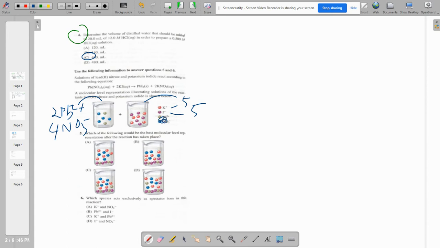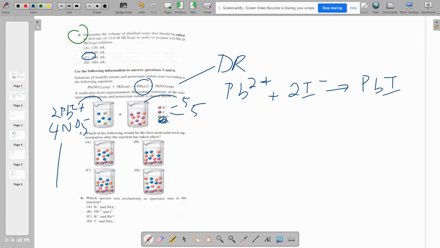So then it's basically, which one of these beakers best represents what this is going to look like at the end. What jumps out to me is that, first of all, you got a double replacement reaction, and we made a precipitate. So if you think about the net ionic reaction, the active players here are going to be Pb2+ and 2I- makes that precipitate. Anytime you're given these amounts, you need to figure out which one's your limiting reactant. And I think you can do that just with the numbers. So I'm going to more or less ignore the spectators, the K+ and the nitrate, and say to myself, if I have 2 Pb2+ and I have 5 I-, which one am I going to run out of first?